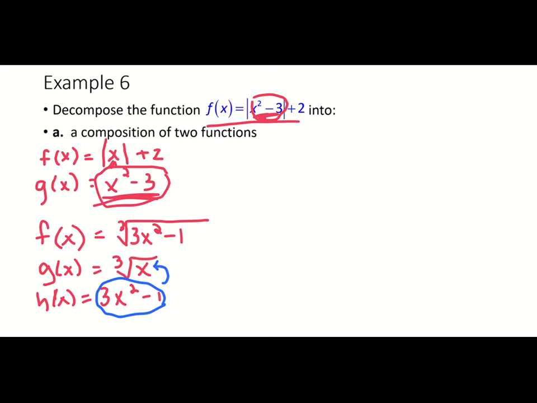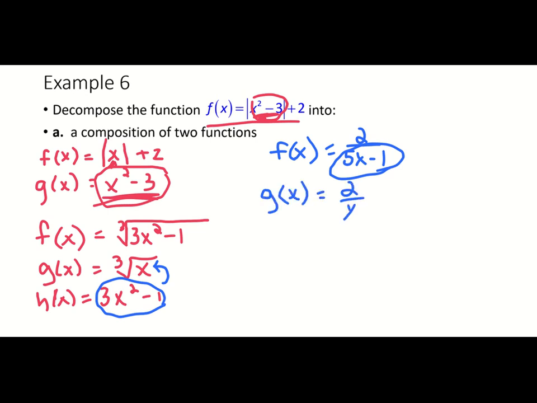Maybe we'll do one more. We'll do this time f of x equals 2 over 5x minus 1. This one here, you got like a fraction. What I would do, again, focus on that denominator. Make that your x. So you have to figure out what you're going to make your x. So we'll do g equals 2 over x. Whatever I removed and made x, that's going to be your second function. So my second function will be h of x equals 5x minus 1. Again, there are different ways to do it. Yours may not look exactly the same as mine, but if you can do the composition of the two and it works, then you're good to go.